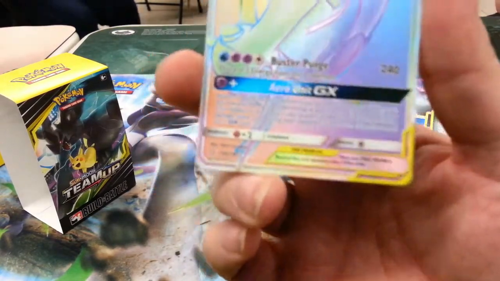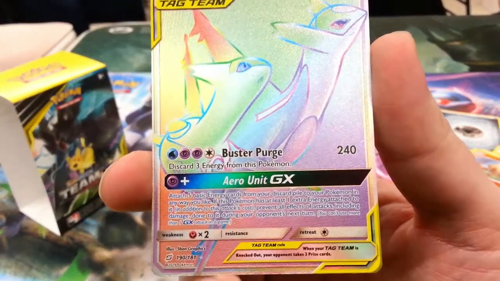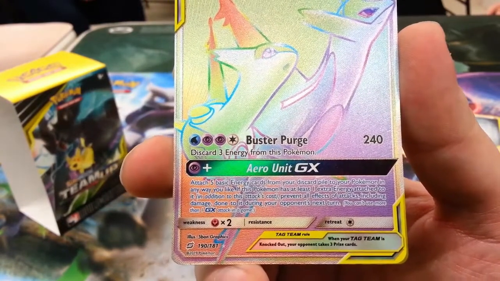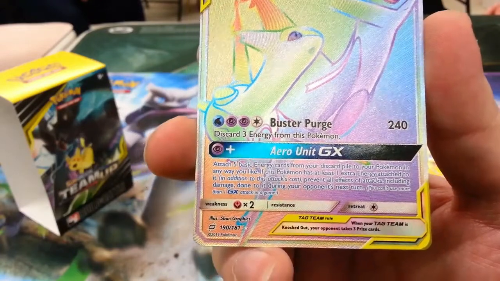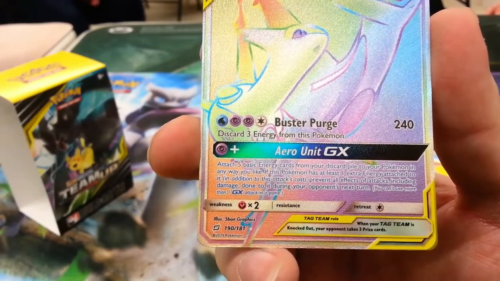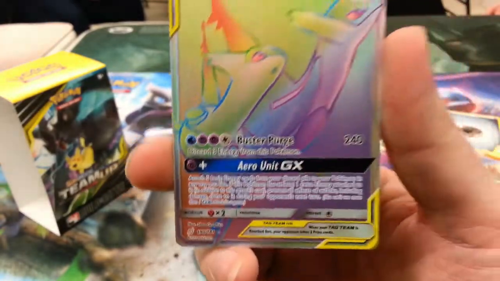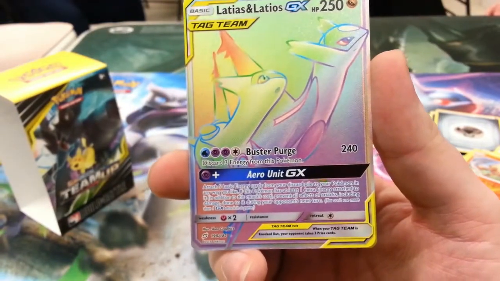And Miracle Unit GX, that's a lot of text. Can we even focus? There we go. Attach 5 basic energy cards from your discard pile to your Pokemon in any way you like. If this Pokemon has at least 1 extra energy of any type, doesn't specify, attached to it, in addition to this attack's cost, prevent all effects of attacks, including damage done to it during your opponent's next turn. So, it's a lot of dialogue. It is indeed, but it's a nice effect. A lot of dialogue for a lot of payoff.